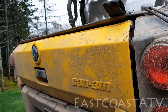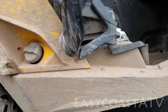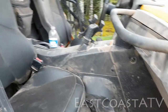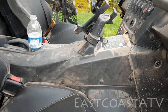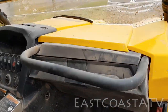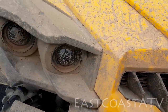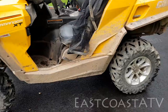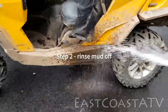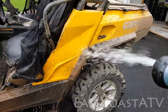So step one is completed — I got the machine a little muddy. It's actually not too bad; I've had it much worse than this. I usually like to take my pressure washer to it to get everything off — it does a great job getting the mud off and then it doesn't take that long to clean with a wash mitt. But my pressure washer is broken right now so I had to use the regular hose. It still did the job but it just takes a bit longer.